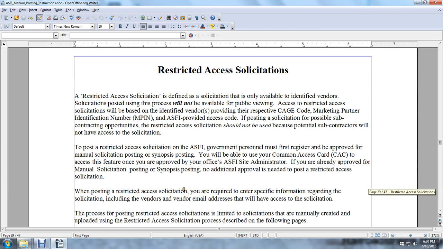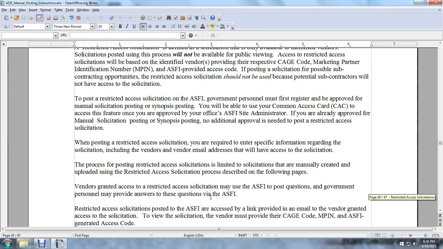When posting a restricted access solicitation, you are required to enter specific information regarding the solicitation, including the vendors and vendor email addresses that will have access to the solicitation. The process for posting restricted access solicitations is limited to solicitations manually created by the upload of the restricted access solicitation process described in the following pages.